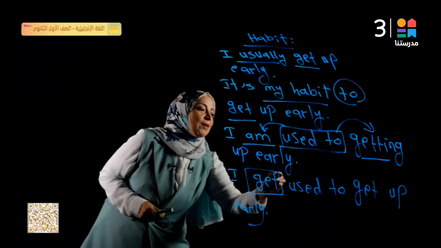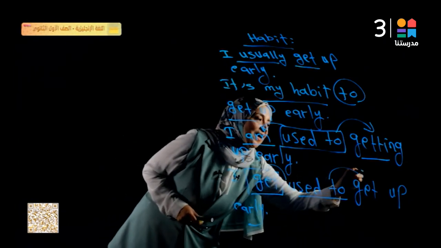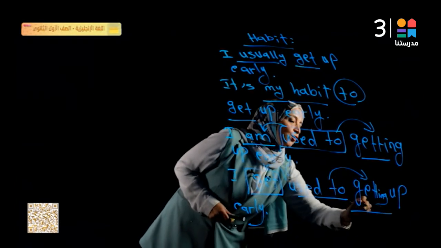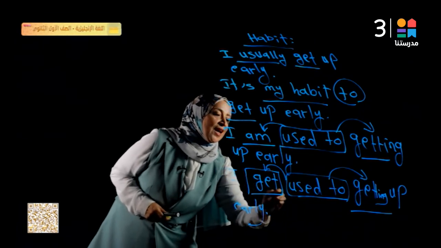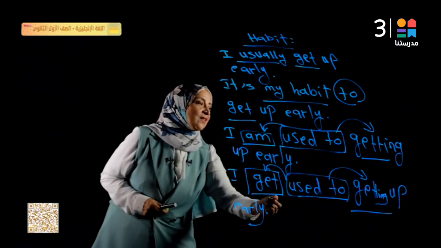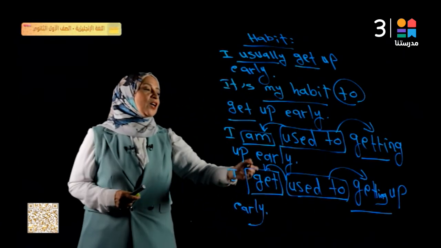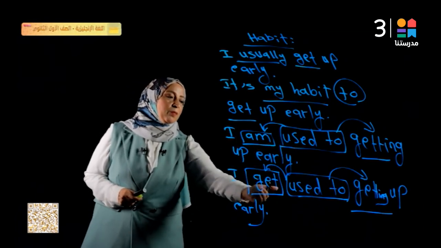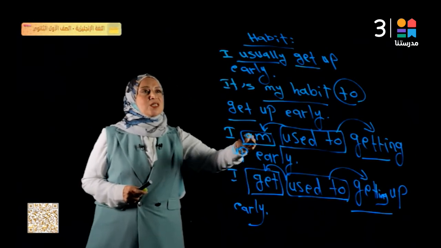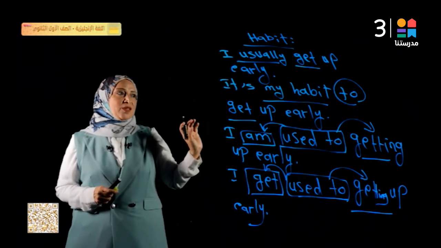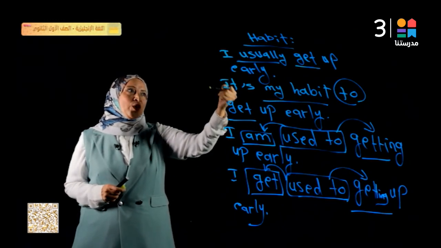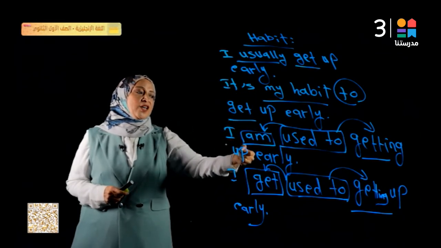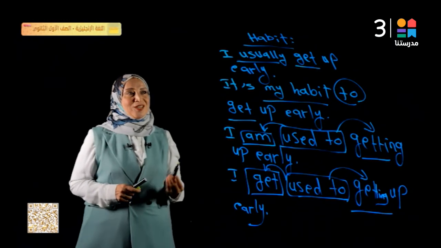Notice here that we used the verb get before used to, and after it we use verb ing, getting. Since used to has a verb before it, whether it's verb to be or get, it must be followed by verb ing. If I say I used to get up early, it means in the past. I am used to getting up early, or I get used to getting up early, means something in the present. Okay? That's all for today. We have 3 ways or 4 ways to express habit. Usually, it's my habit, I am used to, or I get used to, followed by ing. Okay? That's all.